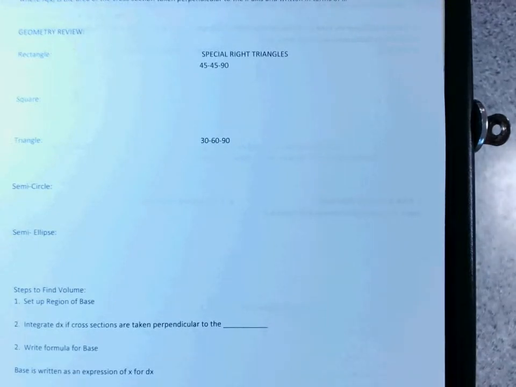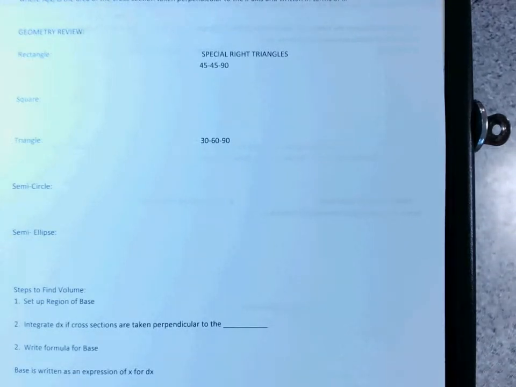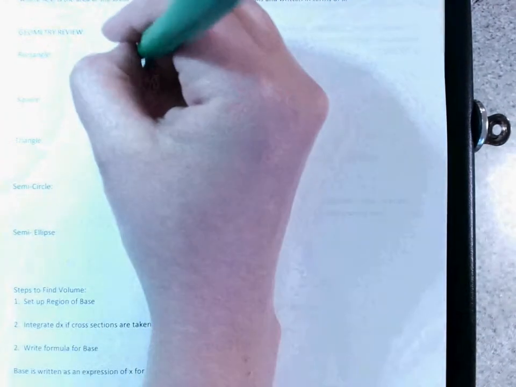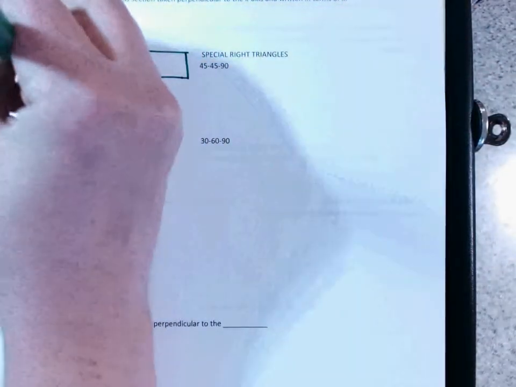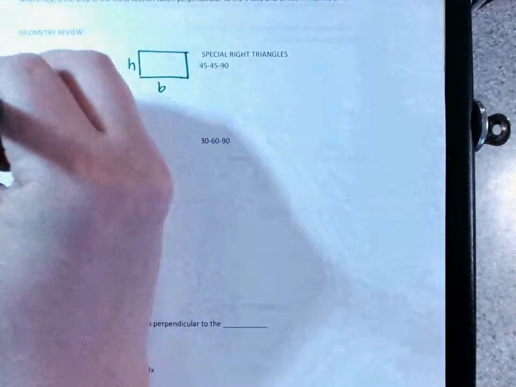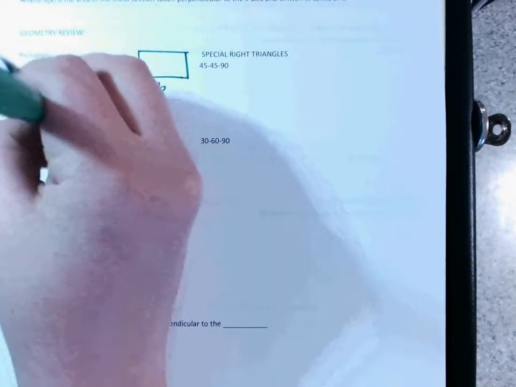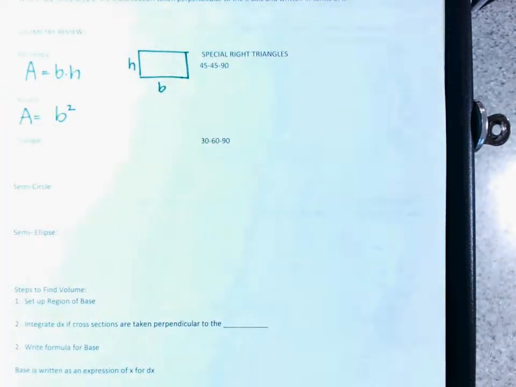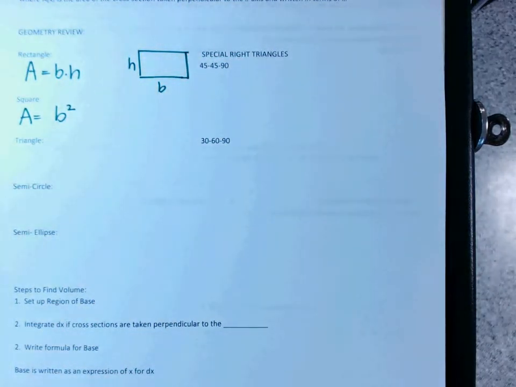What shape is the first shape? Rectangle. Okay, so draw a rectangle. How do you find the area of a rectangle? Base times height. Okay, base times height, good. How do you find the area then of a square? Base squared. Now, why can I simplify that? Because if it's a square, the two sides have to match, so that if one of them's a height, really it's just the same as the base.